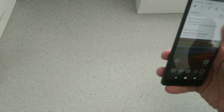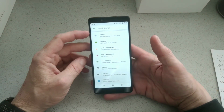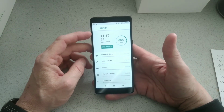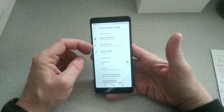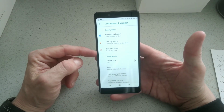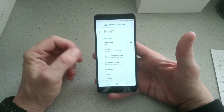So we have our typical settings menu here. You've got your sound, storage, so you have 25% storage used with onboard system apps and so on. You have your lock screen and security. You have Google Play, Find My Device. Security update is January, so this was on December before we turned it on, so we're a bit behind on updates there. Hopefully that'll change.